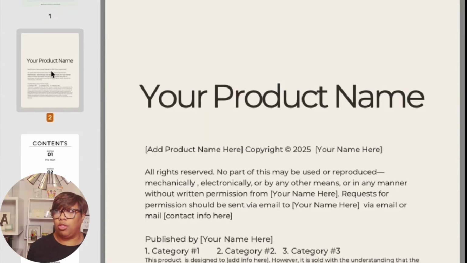The next page I want to highlight for you is your copyright page. You will add your product name here just to give a really good highlight of what the product is. But you also want to add your product name on your copyright line. Add your product name on this line, copyright, and the symbol copyright, and the date and the year is already here. And then you will simply add your name in this space. Now, on the bottom, I have published by. You will add your name in here. And if you want to add categories, you can.